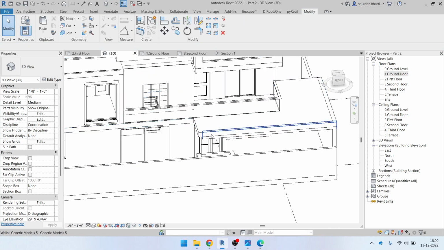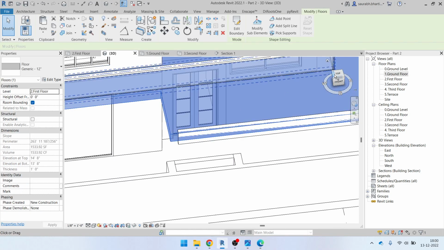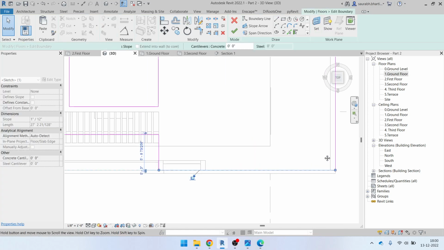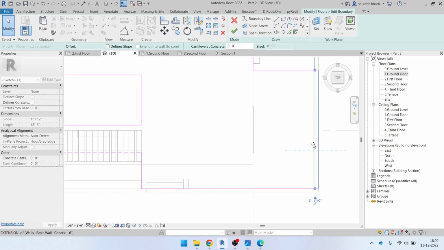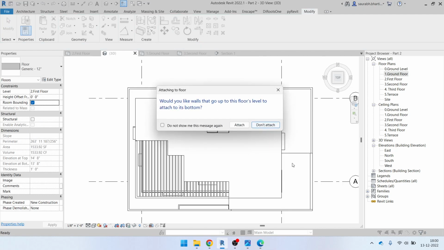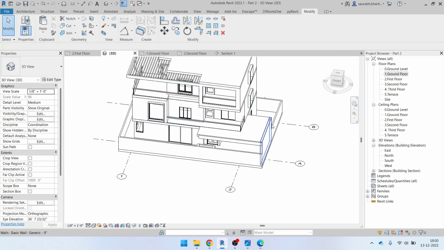Now we have to make an open pergola here, and this one is coming on the shorter side, so I can just make it till here so that our wall does not get into it. For now, attach. Yeah, now that's fine. After this we are going to make the pergola.